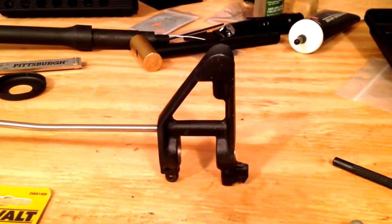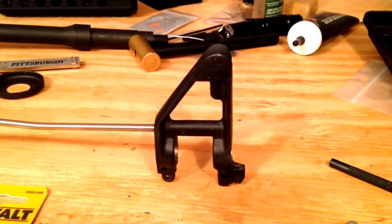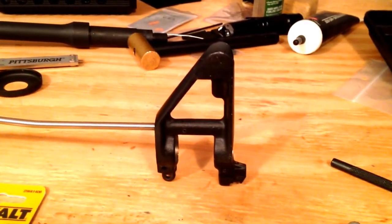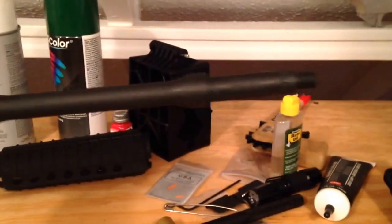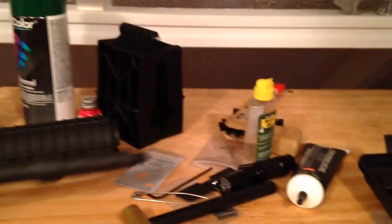What's going on YouTube? I want to make a quick video about how I was able to get this A2 front sight post on an AR. I am working on a new upper build in 5.56 for my SBR. It's a ten and a half inch barrel and I really wanted an A2 front sight on it.